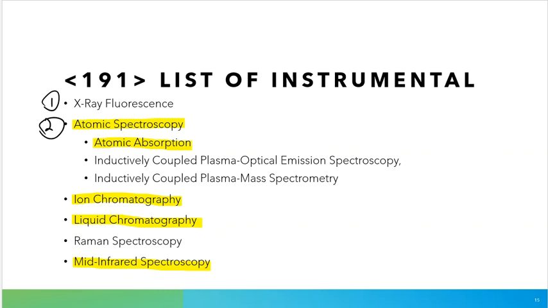Number 2 is atomic spectroscopy. Any version of atomic spectroscopy, and we abbreviate this as AA. So any version of atomic spectroscopy in-house can be used. And we do have one of these in the Chemtech lab, and that one that we have is an atomic absorption spectrometer. So that's why I say we abbreviate this as AA. The first A is for atomic, and the second A is for absorption.